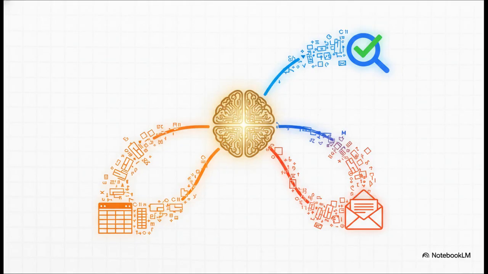But look, powerful research is pretty useless if you can't actually do anything with it, right? And this is where Gemini really closes the loop. For one, it can double-check its own work against Google Search to flag anything that might be inaccurate. So cool. If it spits out a data table for you, one click and it's in a Google Sheet. And that whole research conversation you just had, yeah, you can turn that entire thing into a pre-written draft in Gmail. It's all about making your research seamless and, most importantly, actionable.